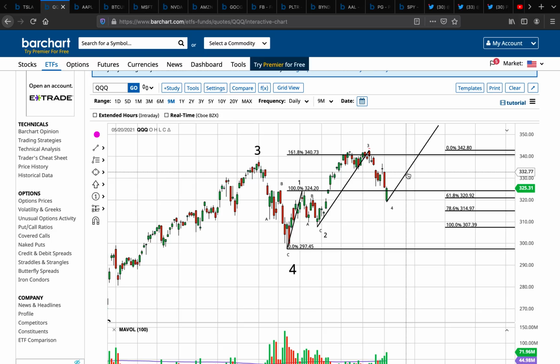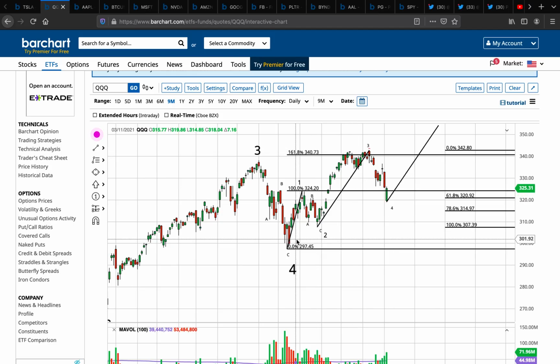And I'm still going to call this a wave 3 and a wave 4, even though I know more technically it should be another wave 1 and another wave 2. It's going to be the same thing with Apple. So let's just leave the count the way we have it. This is a wave 1. We have an ABC correction completing a wave 2 low. So the first level of invalidation is going to be 307. We have another large impulse that puts in a wave 3 at the 161.8% extension of wave 1. Now we have an ABC correction putting in a wave 4 low.